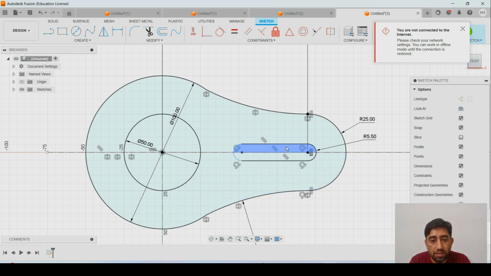So it is okay. We have to give the dimension from this to this center as 43 mm. So now it is completely defined.